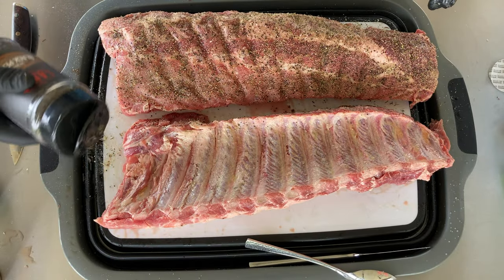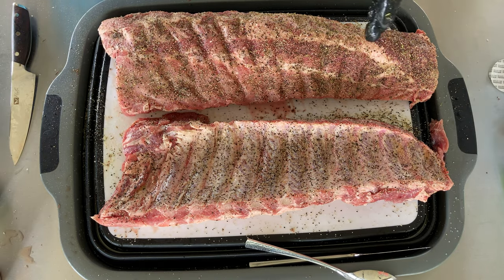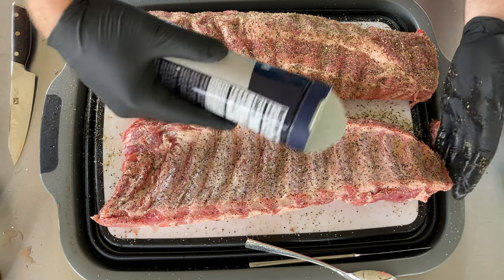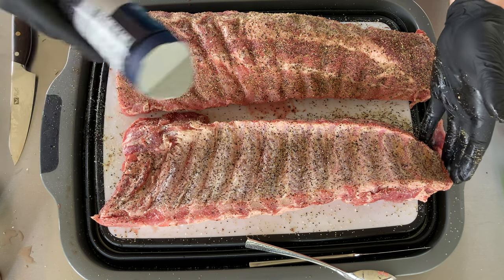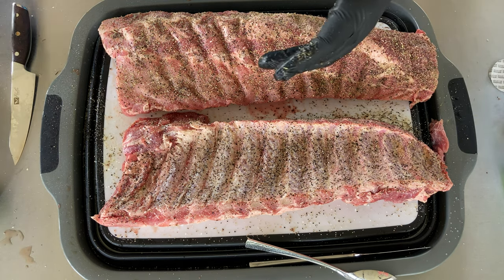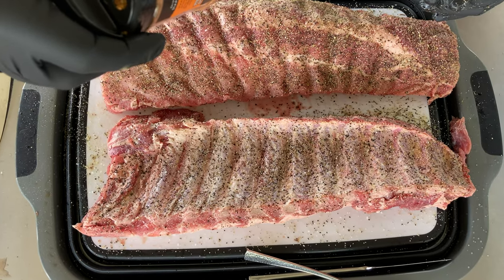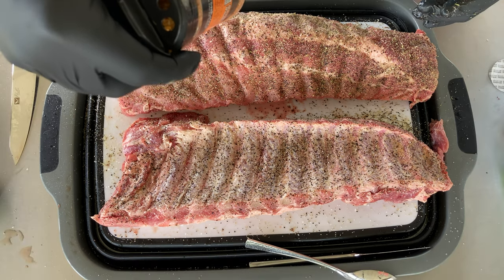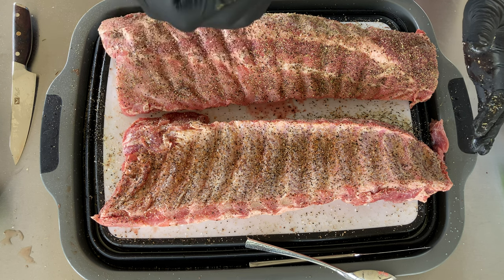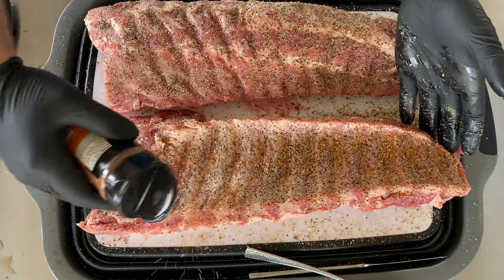Got the olive oil down, we're going to hit it up with the black pepper. This isn't a competition for taste in this video — it's a comparison for texture. Some people like super pull-off-the-bone ribs where you wiggle the bones out, some people like a tougher rib, and some like competition style where you get a slight tug but it pulls right off the bone. The seasoning on this rack is called Swamp Venom from the Dizzy Pig company — described as a tasty punch in the mouth with Cajun-southwest flavor and spicy heat. It's six percent sodium, so both racks are lower sodium.